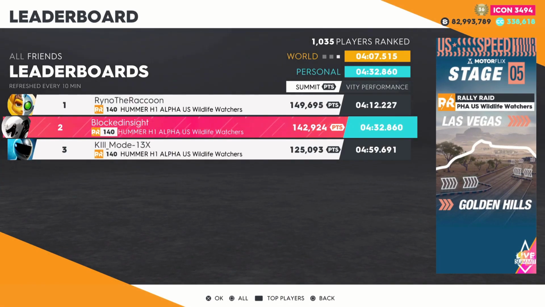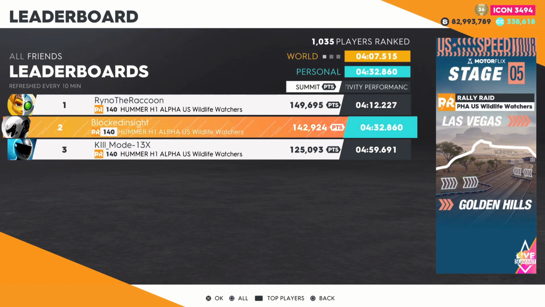But moving over to the next event, you actually get to use the Hummer H1 Alpha US Wildlife Watchers. This truck actually came out a long time ago in the Contractors Update, and to be honest, it's really not a bad truck to use either. Like, it is insanely fast, and you can also hit around like 160 miles per hour, so it really isn't going to be a slow vehicle. And luckily, the Stage 5 is going to be a pretty simple race.